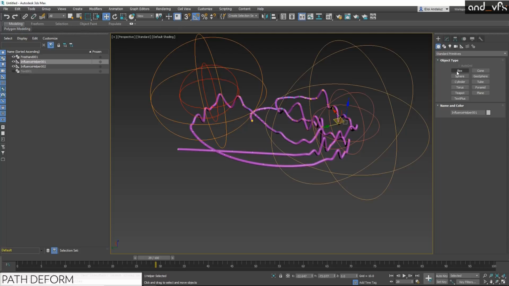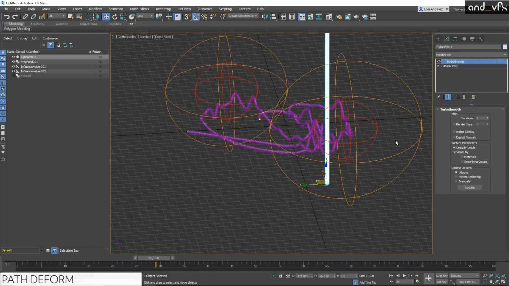You had to use the path deform world space, then it was moving to the good place, but the thing being world space was that you cannot apply deformers on top of them or accumulate path deform operators, so I really didn't like it so much, but see what they did now, it's awesome.